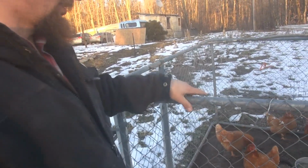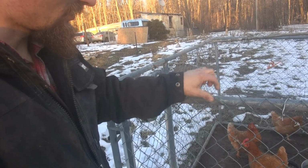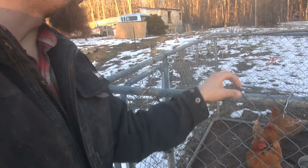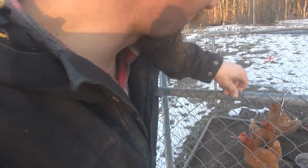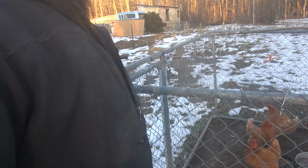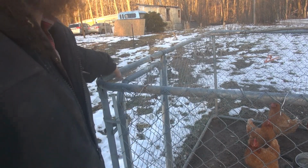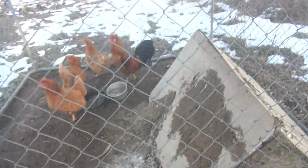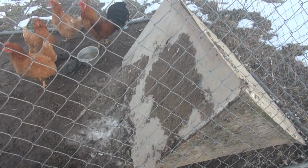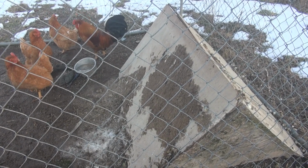I overlapped the chicken wire here on the edges and just kind of hooked it into these loops on the top of the chain link. But now and then I gotta watch it because they can pop out a little bit. I probably should wire that on a little better just to be more permanent, because it can loosen up on the corners. So for a shelter, I just put together a little plywood A-frame down there for the chickens, and that's good for 6 chickens, piece of cake.